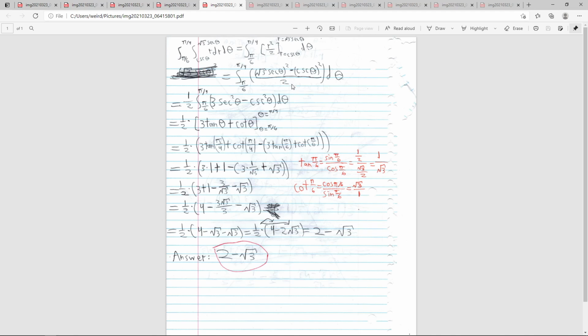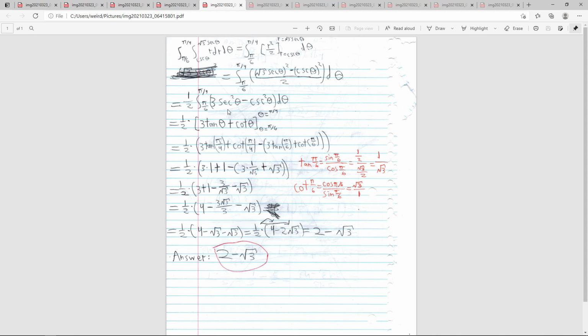So we have to solve this. For the integration, the integral of r is r squared over 2. We have to put in the limits. You can take out the 1/2 basically, and you're just squaring. Square root of 3 secant theta becomes 3 secant squared theta when you square it. The square root cancels, and cosecant theta becomes cosecant squared theta. And it actually works out good for us.